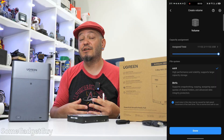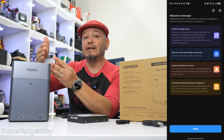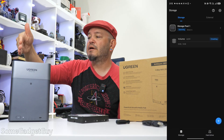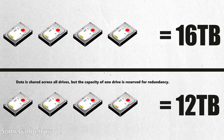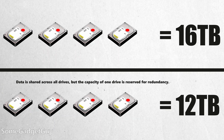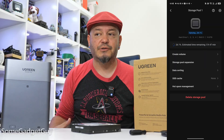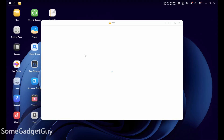Based on the number of drives and how much protection or redundancy you need, you can choose different RAID solutions. I'm opting for RAID 5 — instead of 16 terabytes total, I'll only get 12, but if any one drive fails I won't lose all my data because one drive is held for redundancy. Creating this storage pool can take a while — with my four terabyte drives, striping and optimizing the pool took a couple of hours.